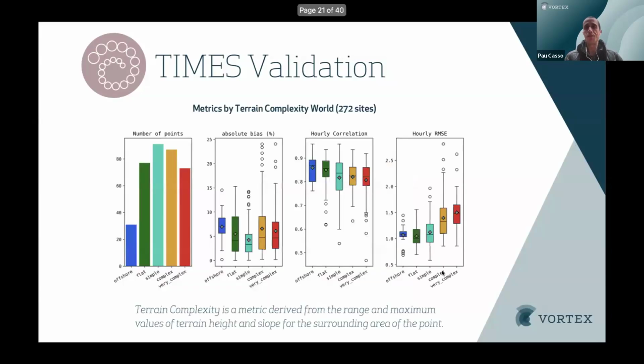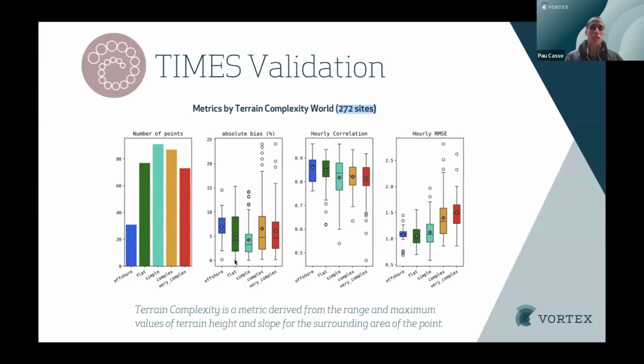So results look good, but how about the results in terms of terrain complexity? And today we are focusing on offshore. Here you can see the 272 sites. They are split here in types of terrain. By the way, this document, and a more extensive one, is available on our website if you are interested in this. And you can see here the value that I was referring to before, of about 5 to 6% of error, and how it's distributed in terms of categories.